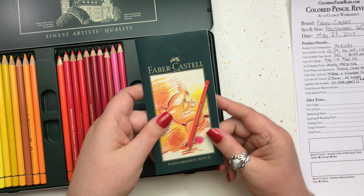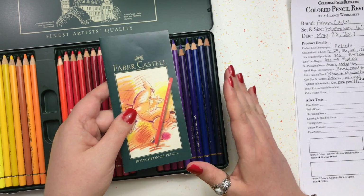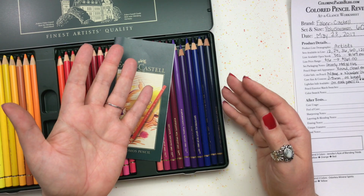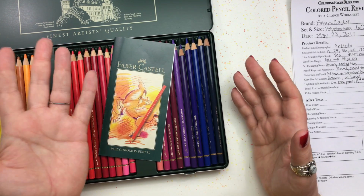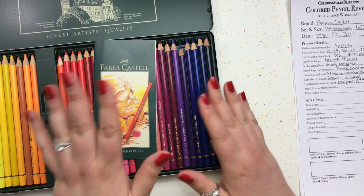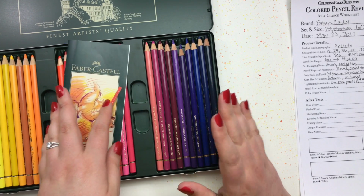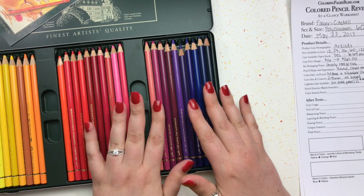So they have gone to a lot of trouble to create a tool that is really excellent for artists. And this means a lot if you're going to be making art that you're selling. You want to produce a piece that people can purchase and know that the colors are going to stay vivid 15, 20, 100 years later. And so this is important, and this is one reason why the Faber-Castell Polychromos are a little more expensive than most of the other color pencils you might be accustomed to.